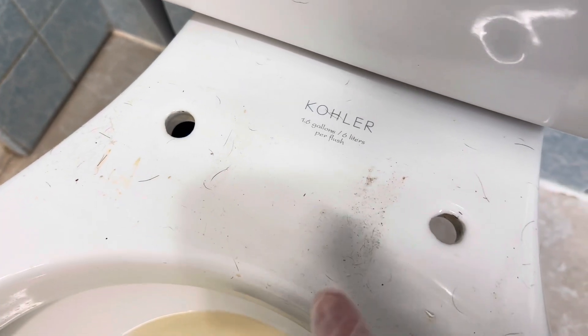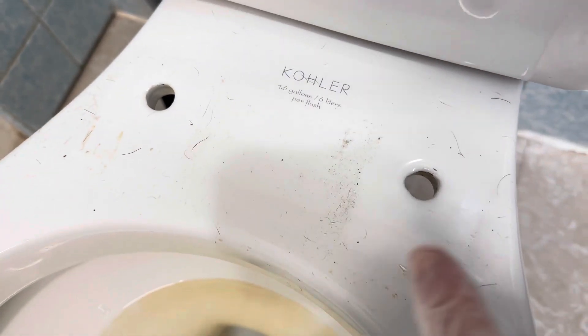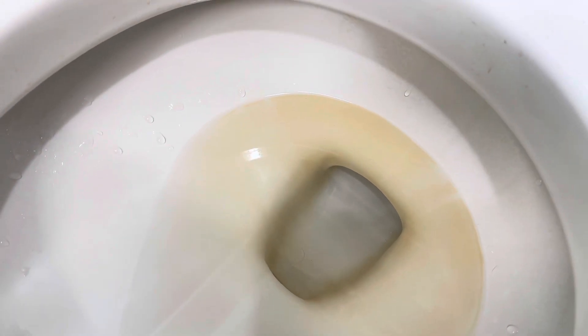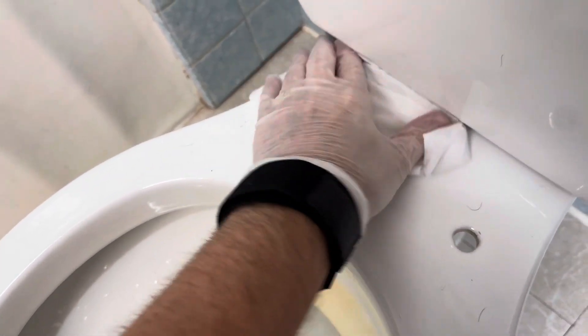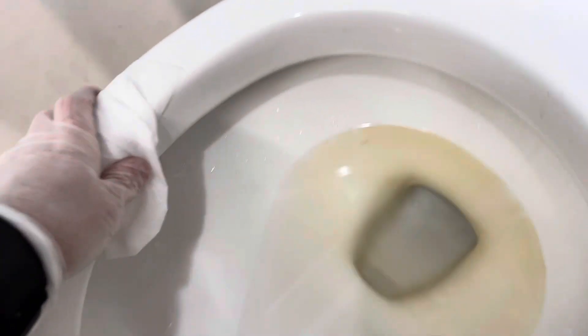Right here can be pretty dirty underneath, so what we're going to do first is use a Clorox wipe and clean all this off real good before we put the new seat on. You can see some rust in the toilet there — I'll be making another video showing me scrubbing the rust out of this toilet. I've done it before, I'll do it again. I'm going to clean this up real good, get it nice and clean the best we can, get down in there real good, and maybe even go underneath and clean that real good.